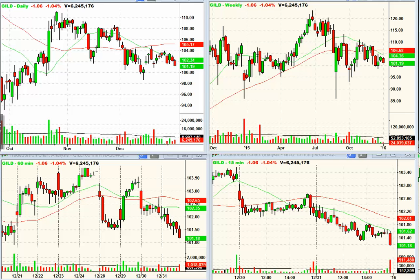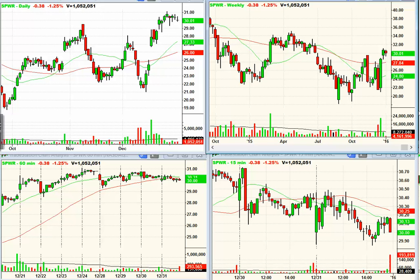Okay, so let's look at a couple of long ideas real quick. Okay, this one just for a little scalp, meaning a multi-day hold. I like the way it's come up here strong on volume. Okay, it's basing out here over the last week near the highs. Now there is a resistance area here to the left. Okay, but oftentimes when we take out new lows, it drains out a lot of this resistance in this area, in my opinion. So I'm watching this as a possible long.